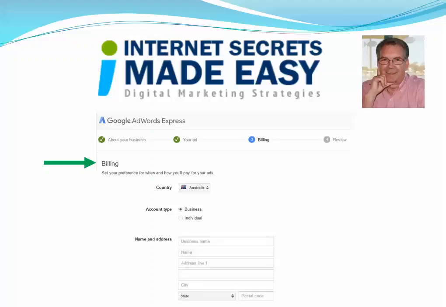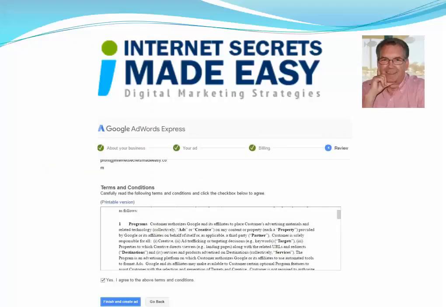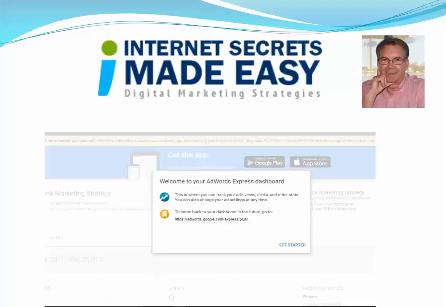So in the case of this, you've got to go through and fill out all your details and your credit card details. For privacy reasons, I obviously didn't put in my credit card details visually, but you need to fill that component out, or you just can't get to the next stage. That's the simple part of it. Okay, so then accepting, there's the finish and create your ad.